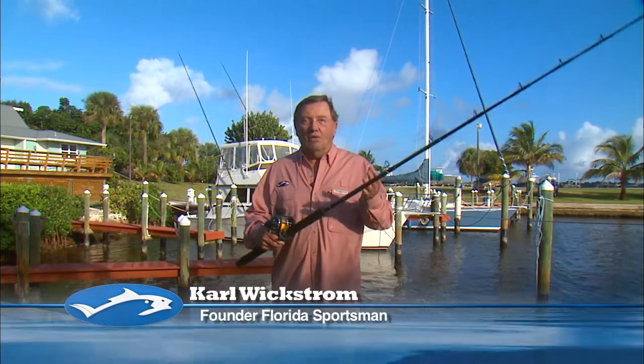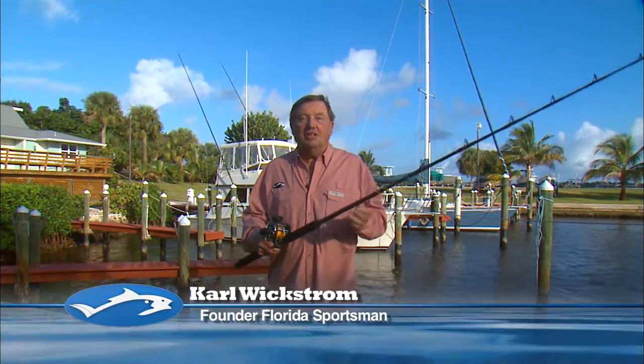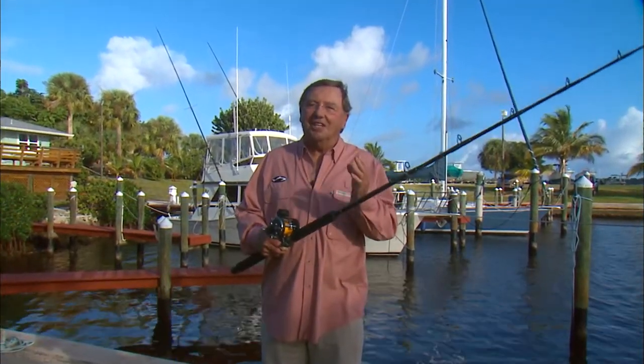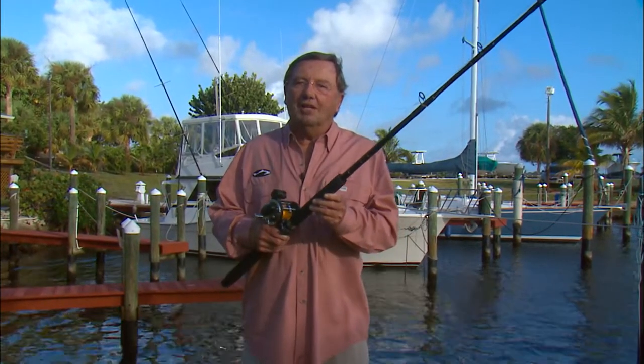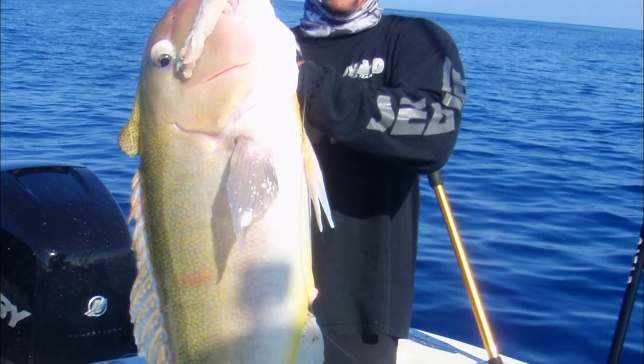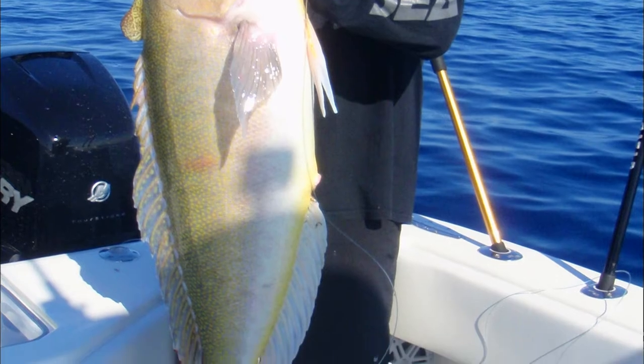Tile fish? You really want to fish for tile fish? Absolutely. Here's a fish that's fun and easy to catch and it's great on the dinner table. More and more anglers these days are dropping baits deep for the tasty tiles. It's a good way to round out a day on the high seas, especially when your fortunes for other species may have brought out the skunk flag.